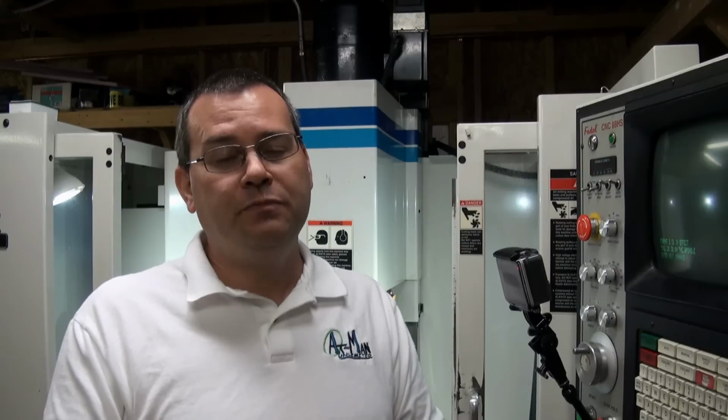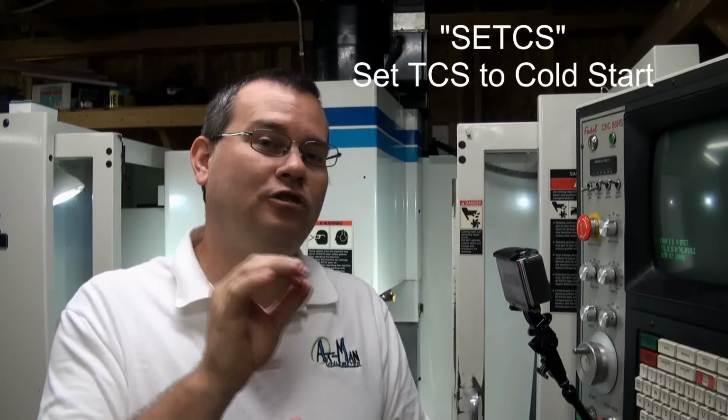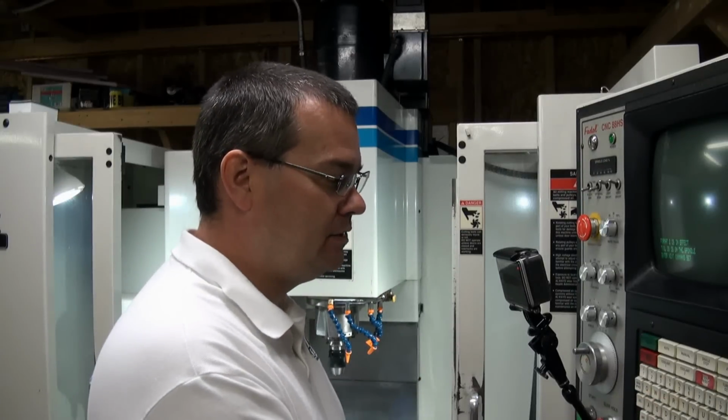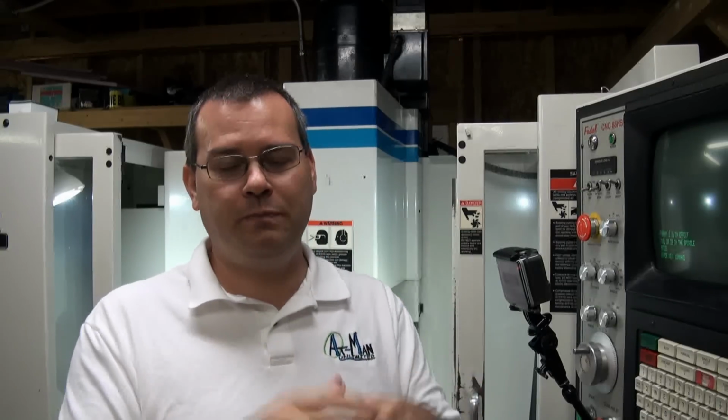So if you set the tool coordinate offset system, the first thing you want to do is you want to type in SET CS, okay? That's set cold start. What that's going to do is it's going to set the tool coordinate system back to the machine coordinate system. So Z0 will be 0, XY0 will be 0 again, okay? So we'll type in SET CS, set cold start. Okay, now it wiped out whatever tool coordinate system offset that you previously had programmed in there.